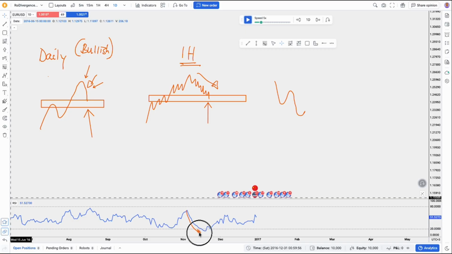Remember, the RSI measures bullish versus bearish dominance in the market. When it is heading lower, the bears are dominant. When it is heading higher, the bulls are dominant. So if you can go back to our level, the market on the hourly time frame is bearish. It is moving and forming lower lows and lower highs. However, for the indicator, the RSI in this case, you'd find it doing something like this. Once it gets to this zone.